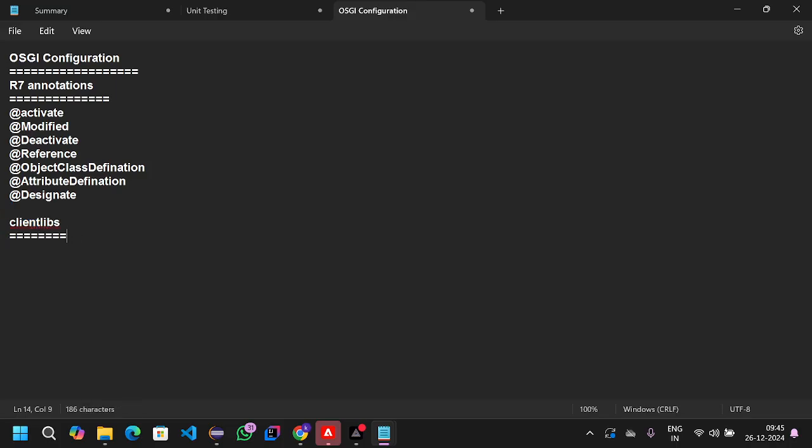As an AEM developer, you should be familiar with all the front end technologies as well: CSS, JS, React, and Angular. Front end people will connect with you and ask their front end doubts if they get stuck.